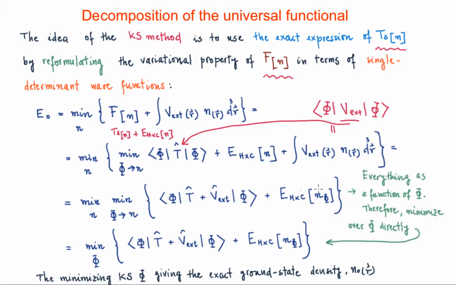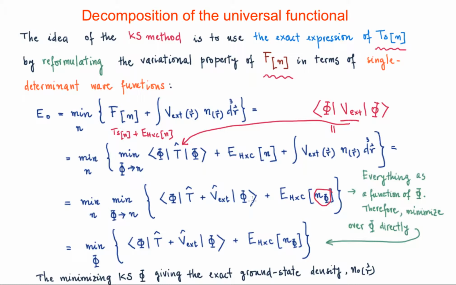This one is in terms of these Slater determinants, so it is in terms of these non-interacting wave functions. And actually this density, which is the variable that this functional depends on, can also be written in terms of these Slater determinants, because these Slater determinants give that electronic density. So everything here can be written in terms of the wave functions of this fictitious non-interacting system.